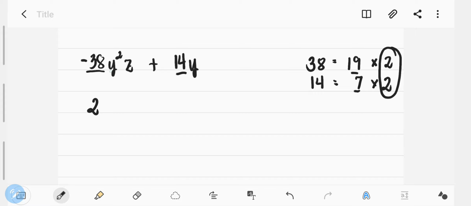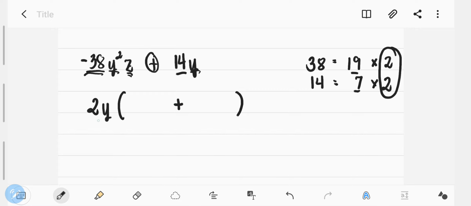And then, tingnan natin yung y. So y squared divided by y. Mas mababa yung y na nasa right side. So siya ang ikakopy natin. Walang exponent. And then yung z, dahil walang z sa right side, hindi natin siya ikakopy. Kasi remember, we are looking for common factors. Since wala namang z sa kabila, sabihin hindi common factor yung z. And then, let's open and close parentheses. Let's copy the sign. And then, let's divide.